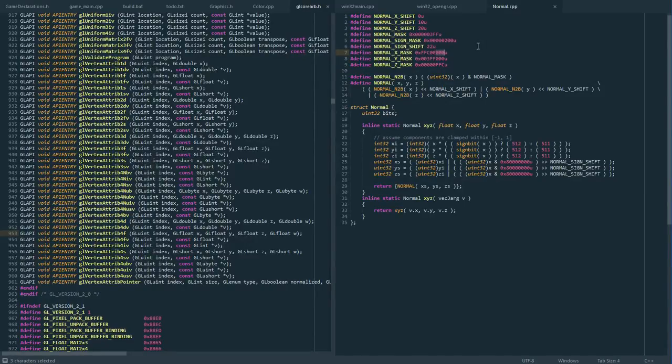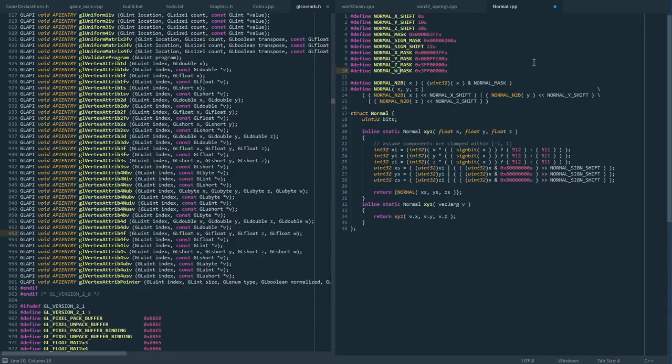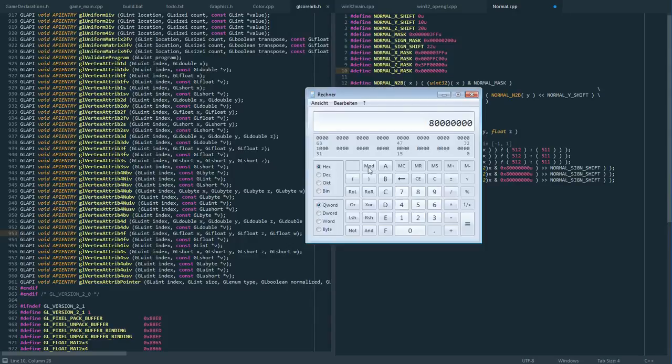Should be 3FF here, 3FF here, and 3FF again here, and 2 bits at the top for the W. Yes, I can just specify it even though I'm not using it. So that would be C.